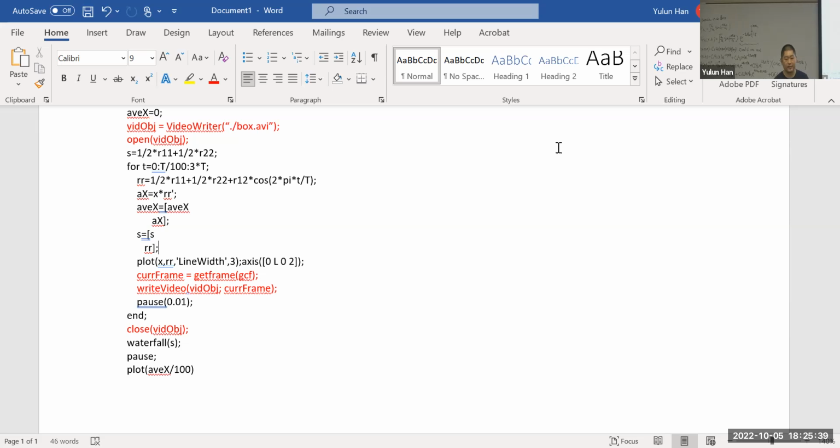You guys getting the last figure for the average position? Yeah, the colorful one. There's one after colorful, the waterfall one, and then there's one after. Oh, there it is. It's the one that you saw. Screenshot. I don't really understand why we need to divide average X by 100.